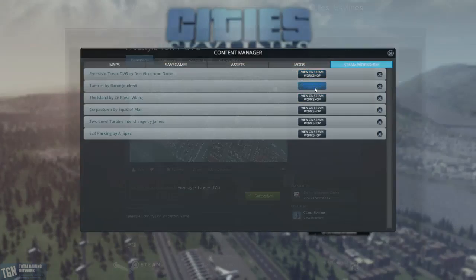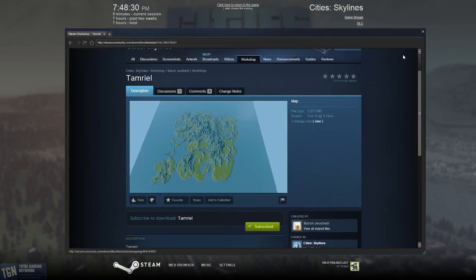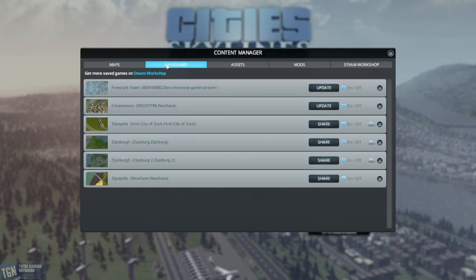I've also downloaded a Tamriel map. Yes, you can create custom maps and have people play on them and build cities on them. And we'll get to that in just a moment. Other things on the Steam Workshop are assets. I have downloaded a two-level turbine interchange. You could save interchanges, you could save roads, you could save maps, buildings, people. I've also downloaded a parking lot, because why the hell not, right? I've checked out Corpse Town, and these are mine right here, Zipopolis and Zipsburg.